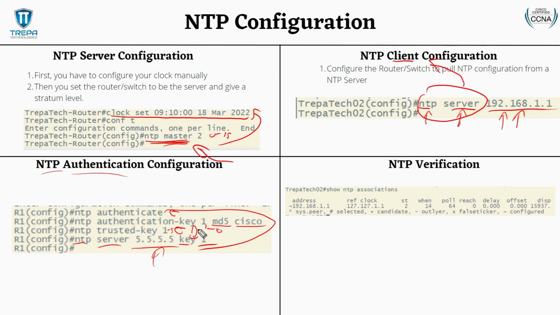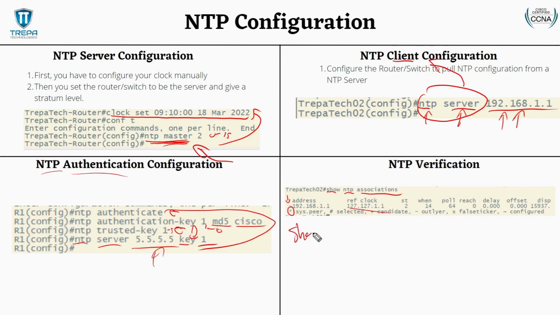And then we have some NTP verification. So the big one here is show NTP associations. What this is going to show you is either a synchronized NTP peer or an unsynchronized NTP peer. So as you can see here, what we're actually looking for is this asterisk right here. That is saying, hey, we have a system peer that we're synchronized with for timing. If we don't see that, then we're actually not synchronizing our clocks. So that's going to be the key thing we look for with that command, show NTP associations.